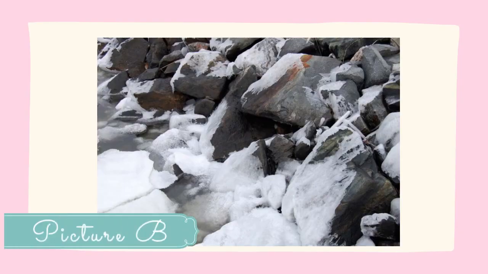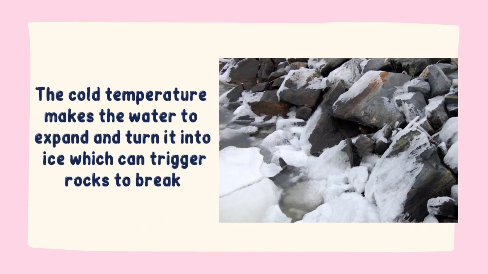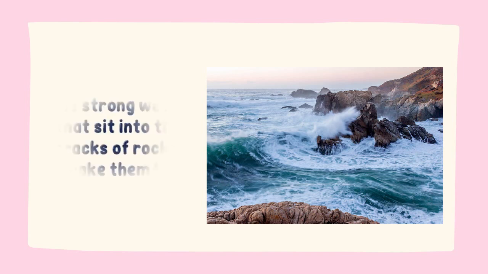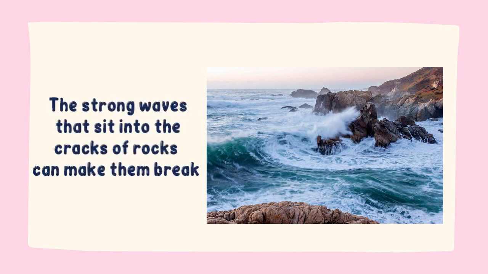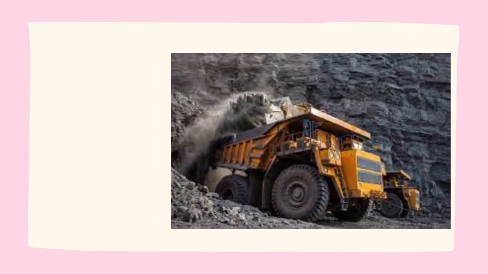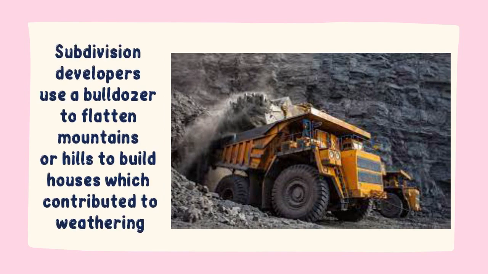Picture B. Possible answer: the cold temperature makes the water expand and turn into ice, which can trigger rock to break. Picture C. Possible answer: the strong waves that sit into the cracks of rocks can make them break. Picture D. Subdivision developers use a bulldozer to flatten mountains or hills to build houses, which contributed to weathering.